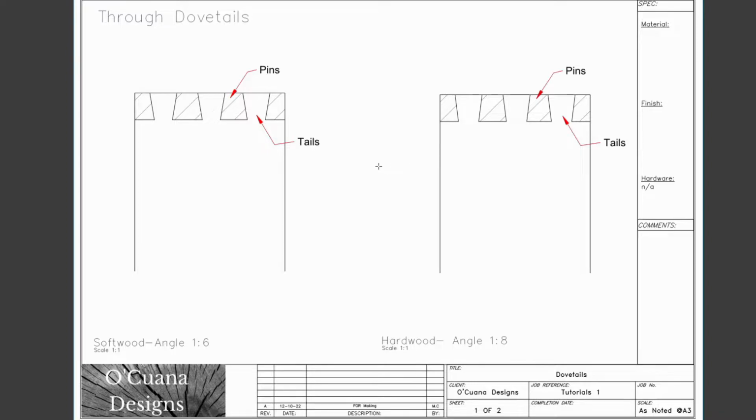Essentially, in order to get this angle, we would draw a line that's 6 long, so let's say 60 mil. Then we'll draw a line at 90 degrees to that that is 1 long, so let's say 10 mil here. And then the line that joins those two on an angle, the hypotenuse, if you're a maths head, is the angle that we're going to use to create the angles on the side of our dovetails. The same then applies to our 1:8 for hardwood. Now dovetail markers are relatively inexpensive, so generally you don't have to work this out yourself, but it's always good to know.